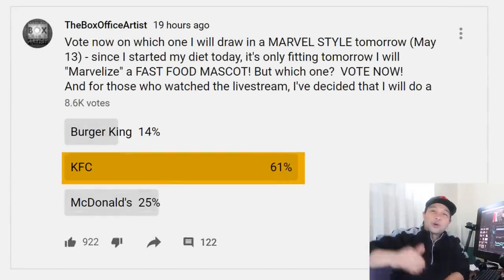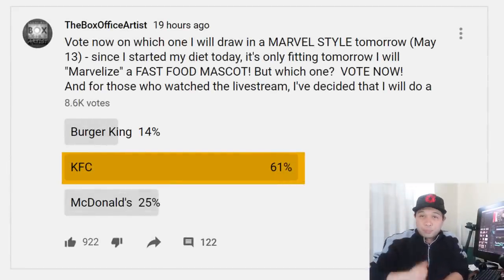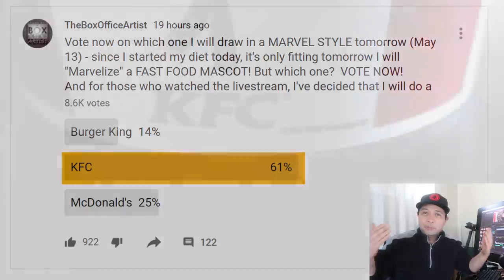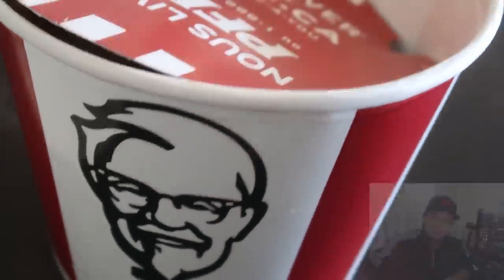Overwhelmingly, you guys have chosen KFC over McDonald's and Burger King for me to draw in a Marvel style. So what would Colonel Sanders look like in a Marvel movie? We're gonna find out right now.